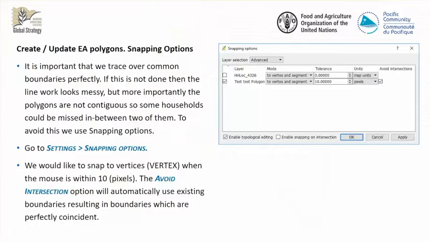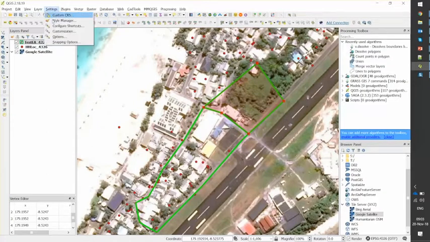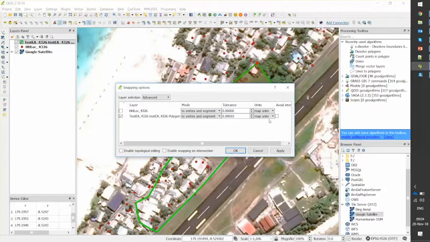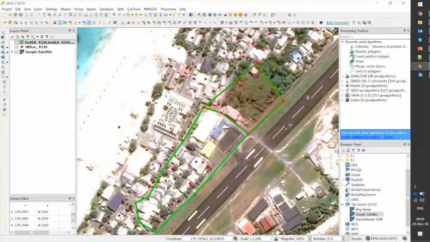But if I select enable topological editing, once I have two vertices from different polygons together, now they move together. This is very handy when we are editing boundaries, because we don't need to move two vertices. We just move the common vertex, and the boundaries are modified automatically. So depending on what we are doing during our editing session, we want to have topological editing activated or not.